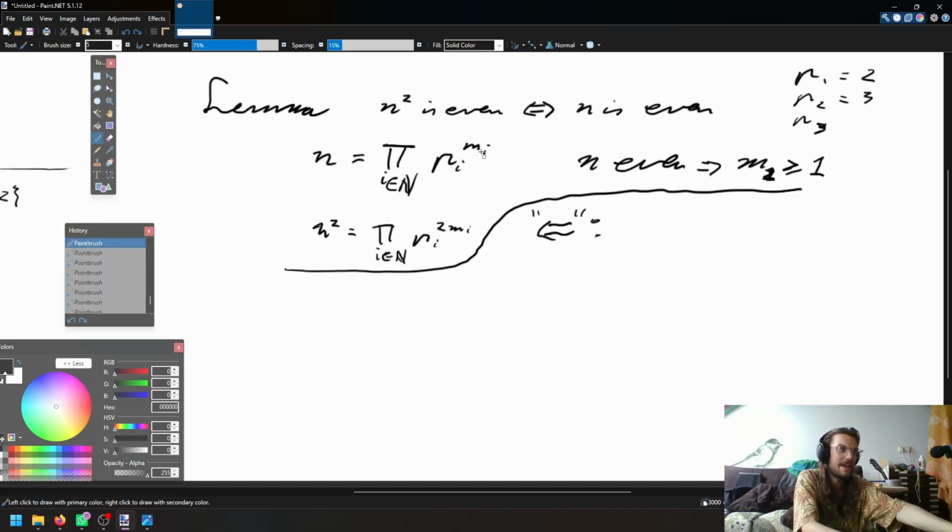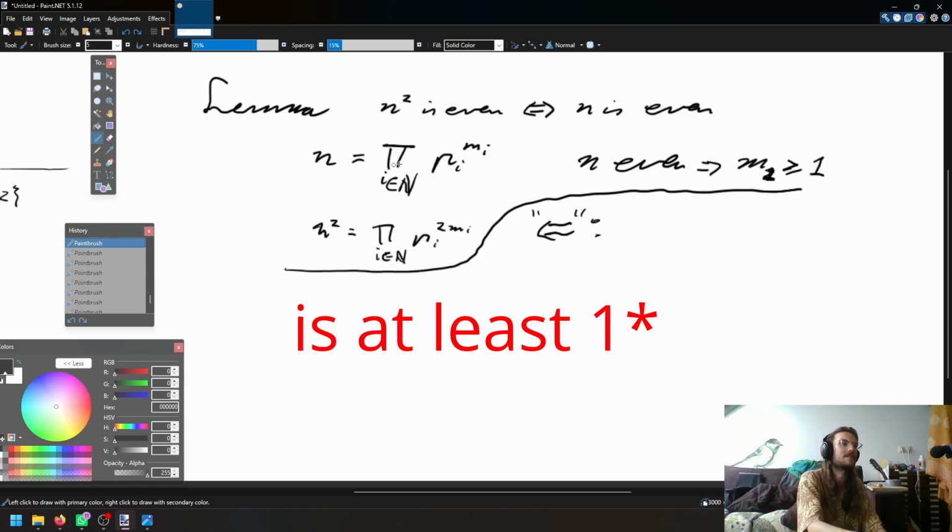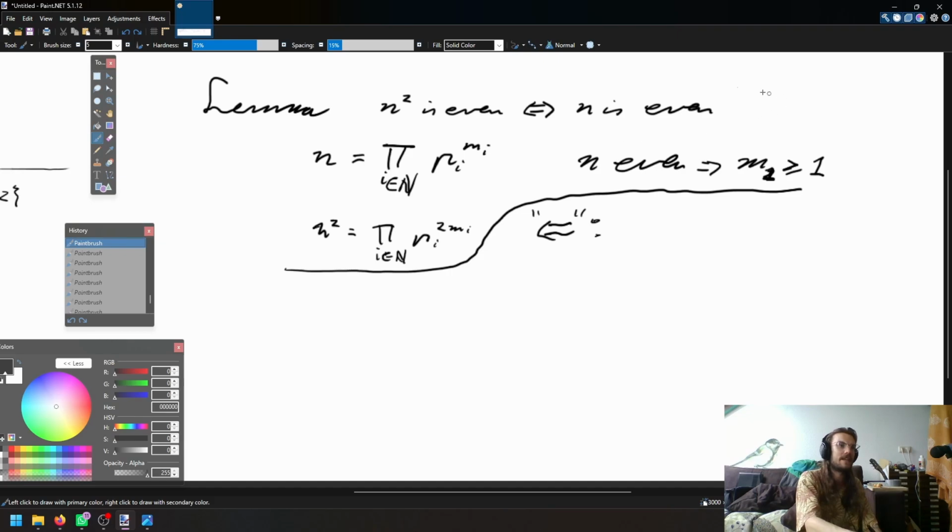And then if m1 is 0, that means there is no division of 2 in the number n, and that means that our number is odd. But if m1 is 1, that means our number is even. So we know n is even, that's what the right hand says, and we want to prove n squared is even. So we want to prove m1 times 2 is larger than 1. So if we see that 2 is larger than 1, we're already done, and this one is done.